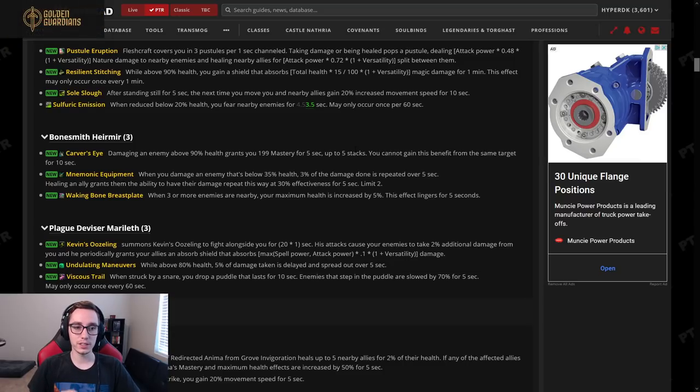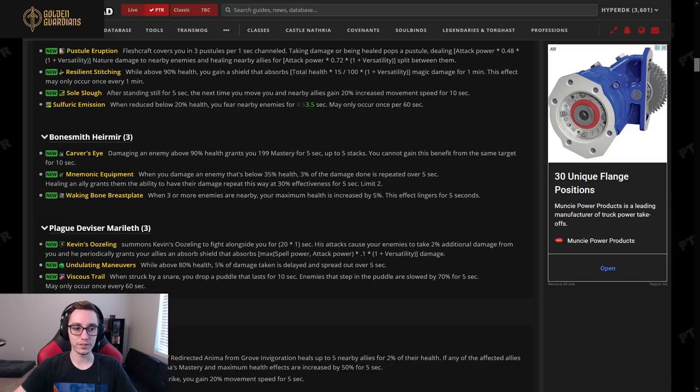Also, you can't proc this more than every 10 seconds. So it means that in the 90 to 100% burn, you will have 50% uptime on this mastery buff. However, the 100 to 90% burn is usually the fastest part of a fight because that's where you Bloodlust, that's where everyone has cooldowns. So it's not going to be a huge thing on AoE. However, whenever new adds spawn and you're able to proc some mastery every time you have to swap to a new target, it is a fairly nice little quality of life improvement and also DPS improvement.